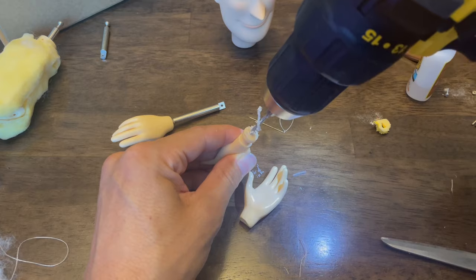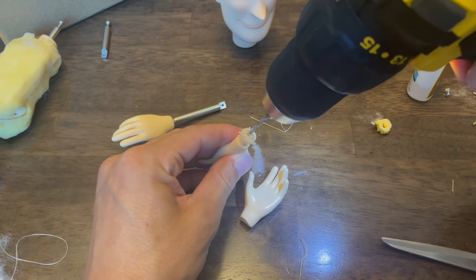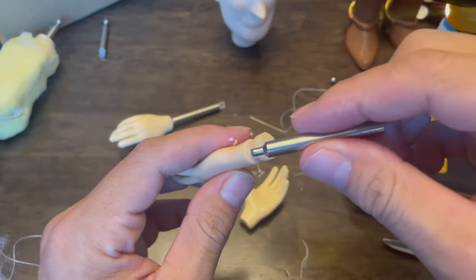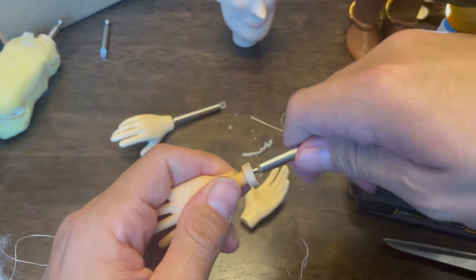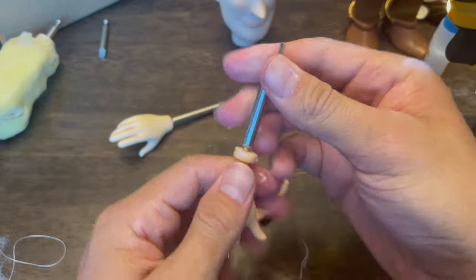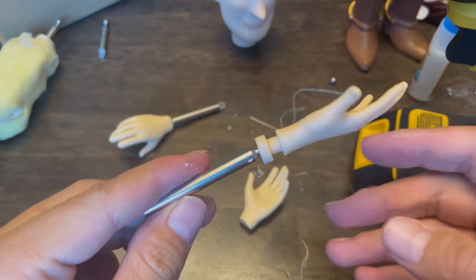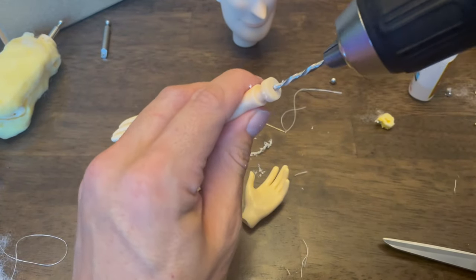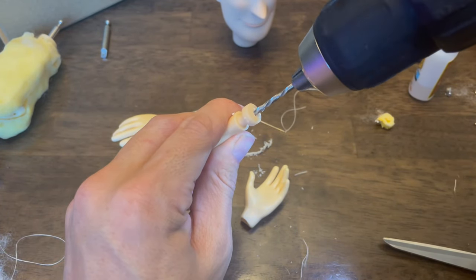Now, you may be able to make the zip tie method work. I didn't really see how that was gonna work as well because there isn't an insert like with Thinkway to put a zip tie. But if you're looking for an idea, let me tell you, this works really well. Just gotta get some super glue in there and make sure it's a little bit of a deeper hole.